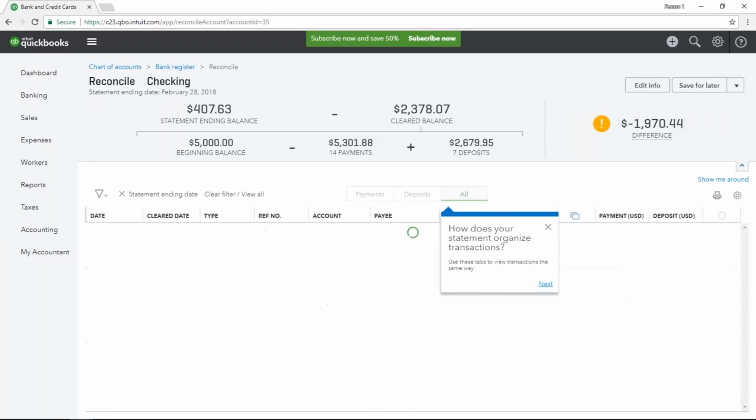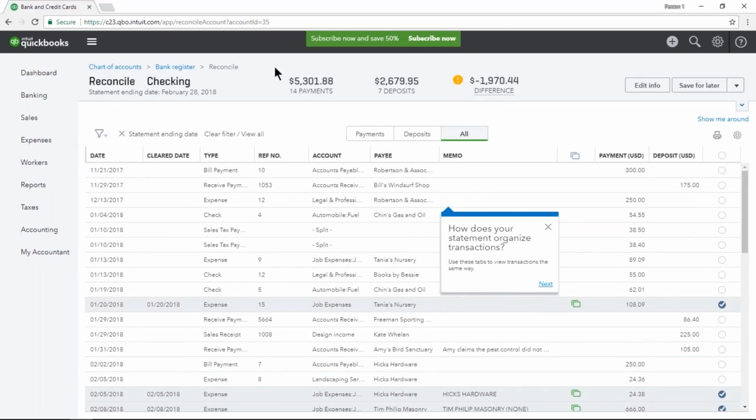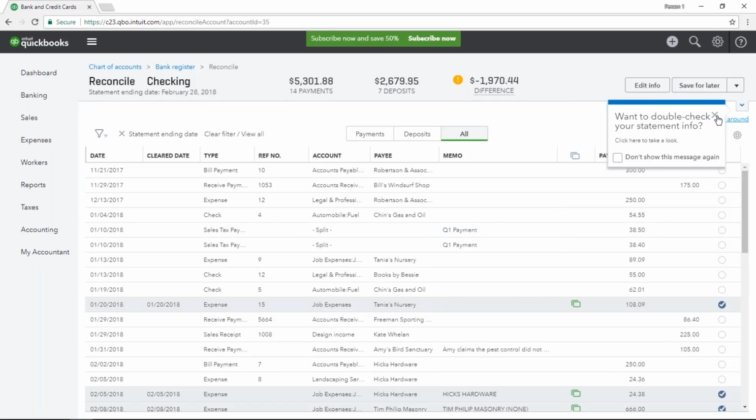Now right here we see some complex looking formulas going up here at the top, intimidating looking mathematics going on here. So what I'm going to do is actually minimize this to get it out of our way. That way it's a little bit less intimidating on the screen. And then right here we see a line for each individual transaction that we've put into QuickBooks. Now I'm going to close some more pop-ups here. It's a constant battle with pop-ups.